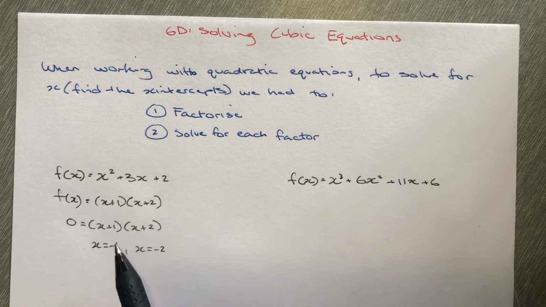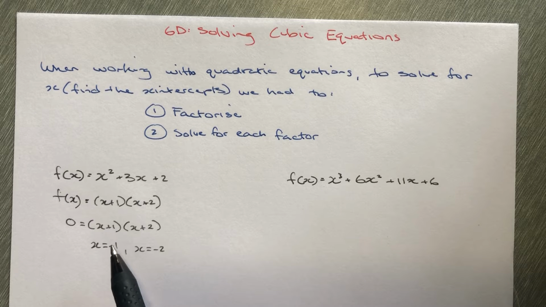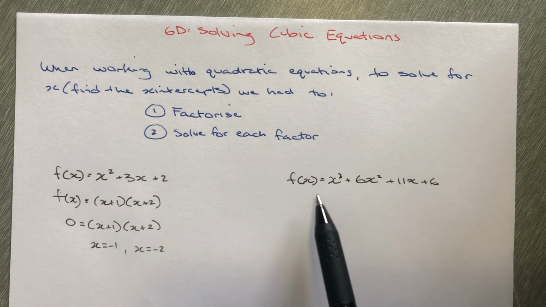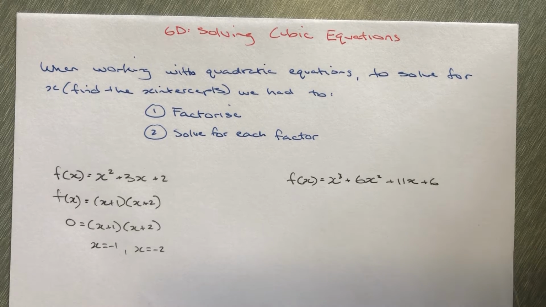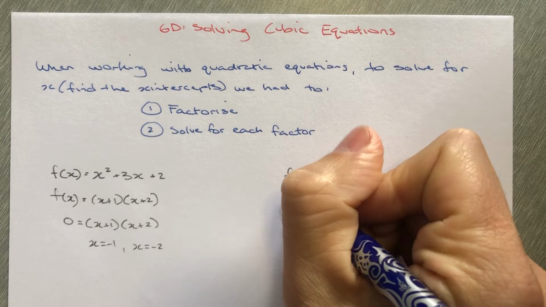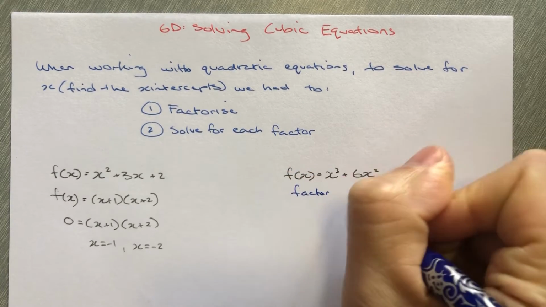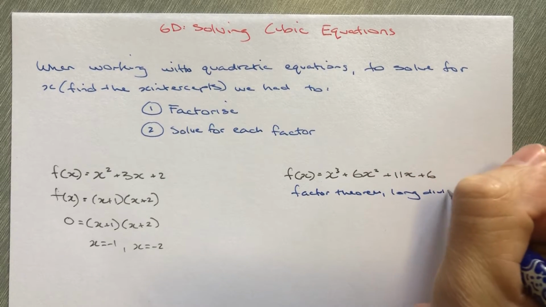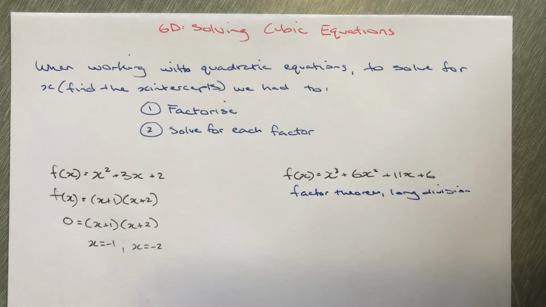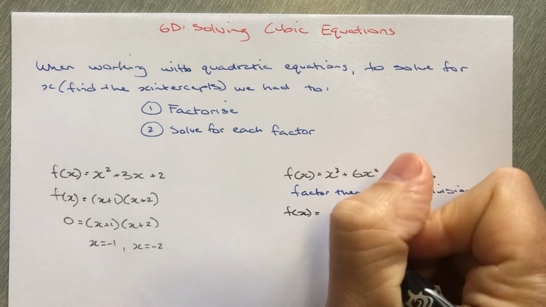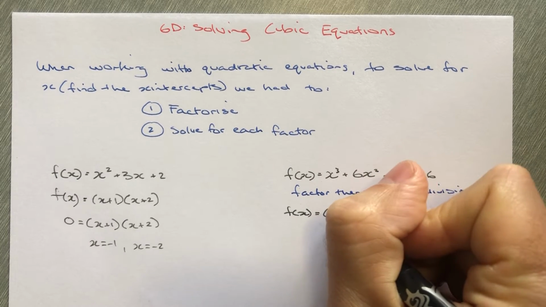That process that we did just then is the same as we're going to do for any cubic equation that we're trying to solve for. The only reason it's a little bit harder for cubics is we need to use long division and factor theorem in order to factorise first. So firstly, we'd use factor theorem. Then long division. And doing that is going to give us our factorised form. In this case, I'm not doing this in my head for this example here. I did it before. Once it's factorised, it's going to become this.